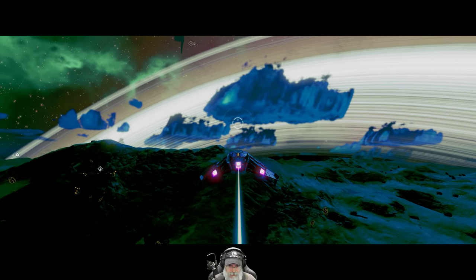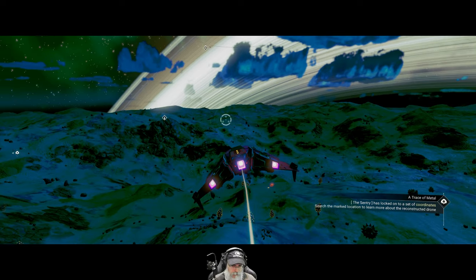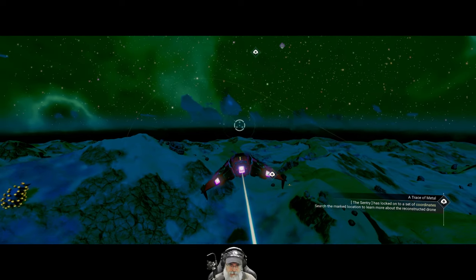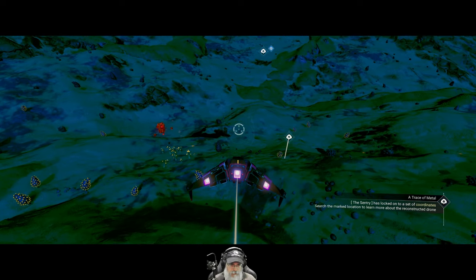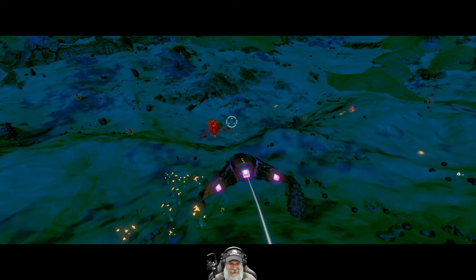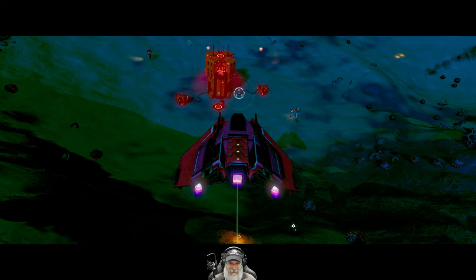I'm not seeing a sentinel pillar area around here. So let's quit wasting time and we'll just land and use our scanner. Oh, it's right there. How the hell did I miss that? Oh boy, that's embarrassing. Okay, whatever. At least we found it.